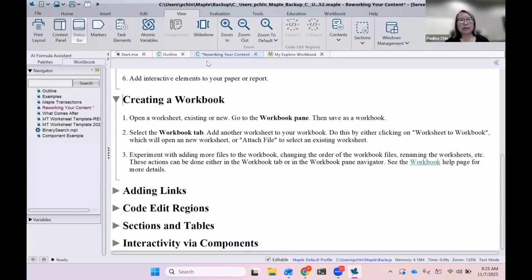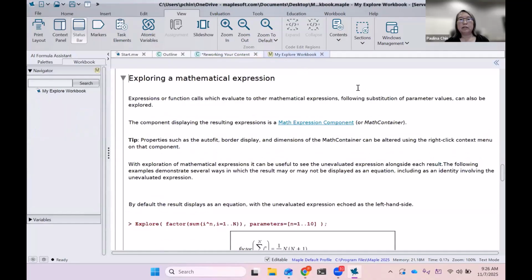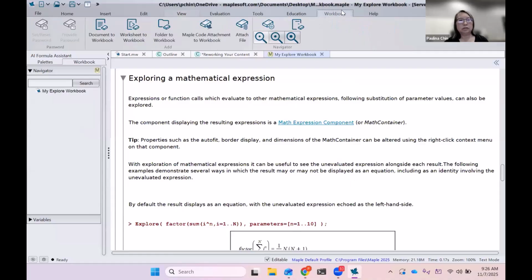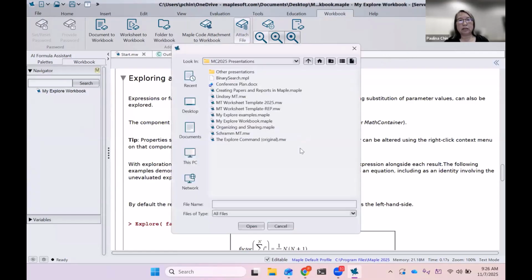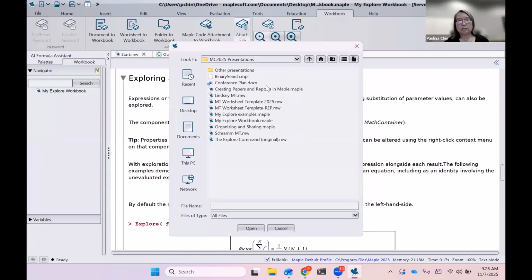Now, the next thing you might want to do is to add a file to it, and there are different ways you can do that. If you have an existing file that you want to add, so if I go workbook, let's see. If I say attach file, then I can go through my browser and find something that I might want to attach to it.